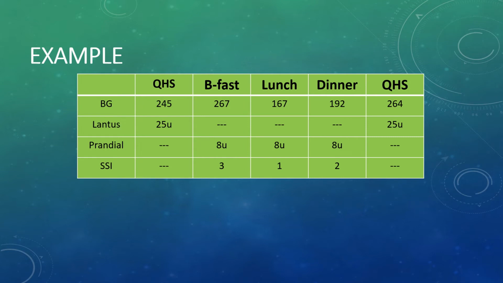So back to that previous example. Here are some blood sugars, and as you can see, this patient's blood glucose is not well controlled, as you would like his pre-meal or fasting blood glucose to be less than 140. At breakfast he's 267. At lunch he's 167, and dinner 192, and at night you can see it jumps up quite a bit, and that's when you give the Lantus dose. So you can see from this example, try to take a minute to look at this and see what you would change on this patient.